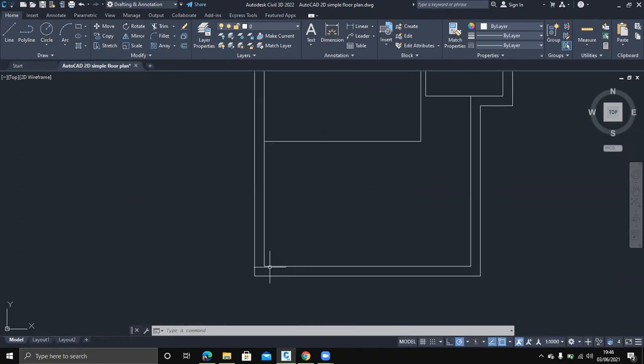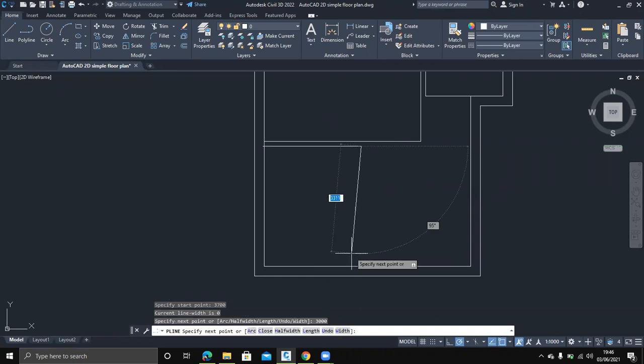And then the next thing I will build from here. Again, I will use the command polyline, and then an extension from this corner of 3,700 units. I will be able to draw a line of 3,000 units from there.